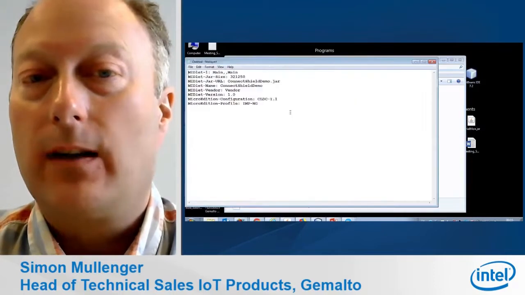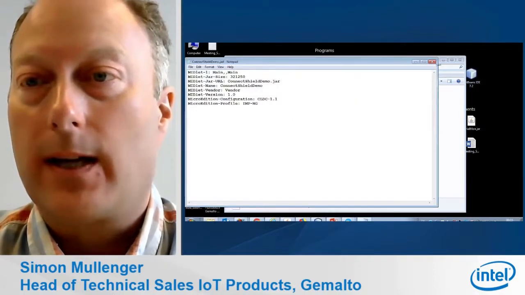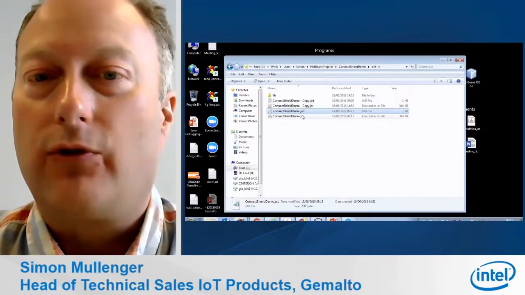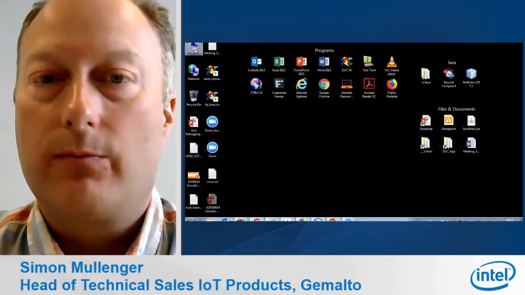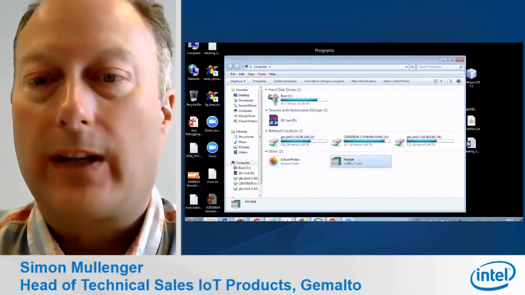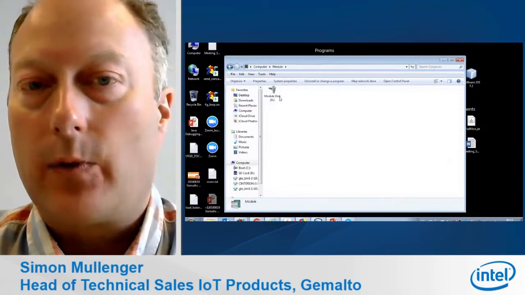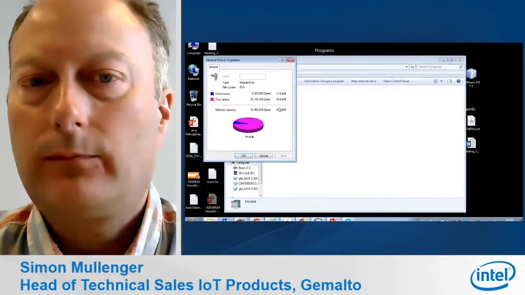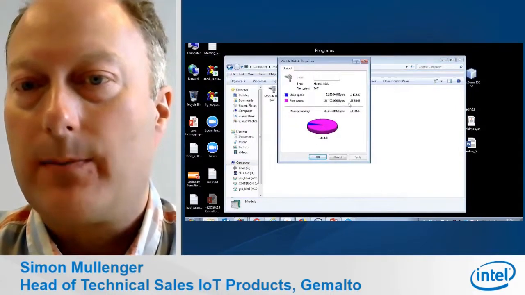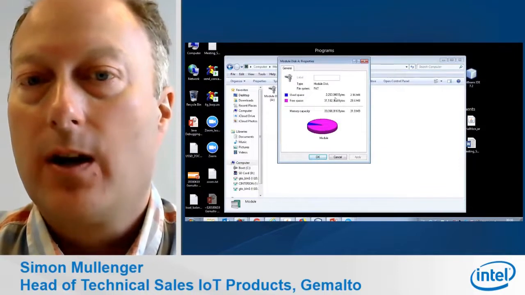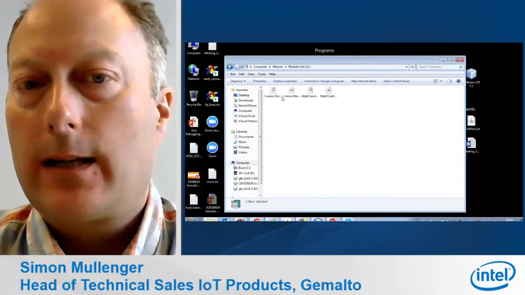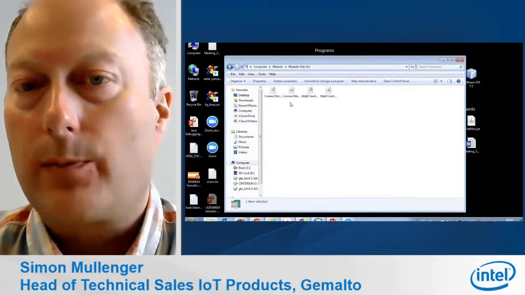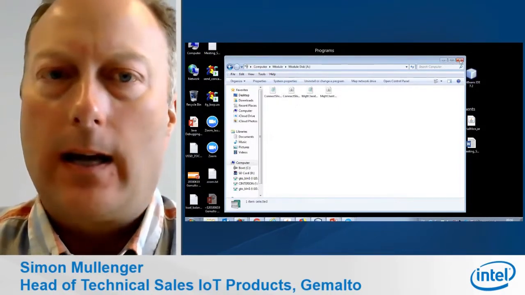We have a metadata file which describes the main application, and we have a jar file which is the application itself, and we simply copy and paste those from our PC to the module. The cellular module is connected to the PC, and when we have a look at that, you'll see that it has 29 megs of flash file system, of which we've used a couple. And here's the demonstration. So we could copy and paste the demonstration in there and run it.